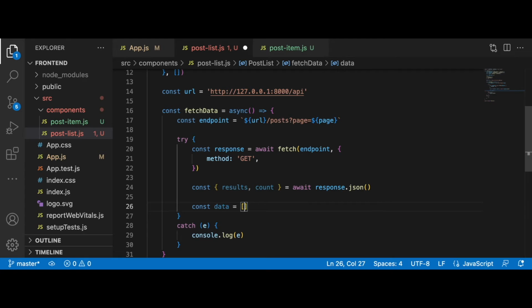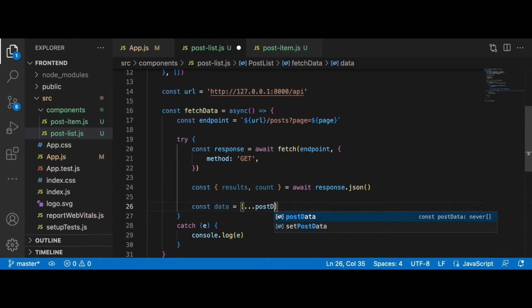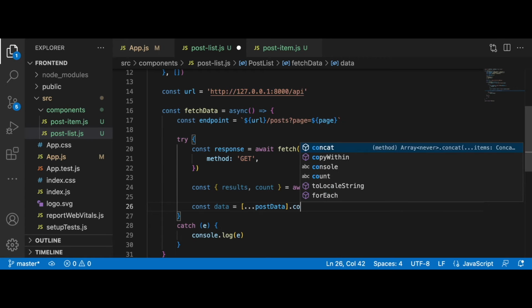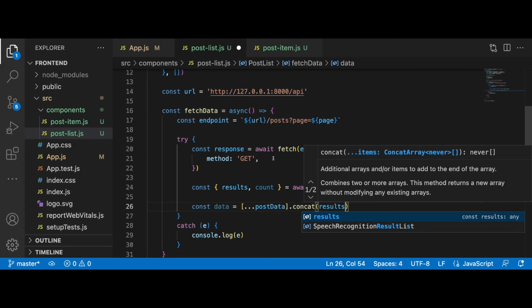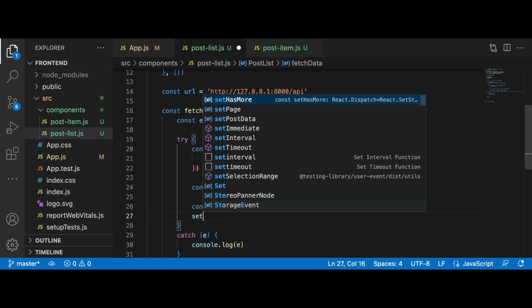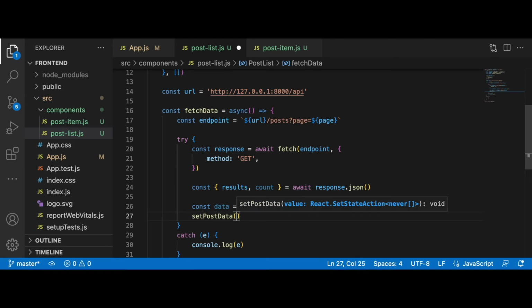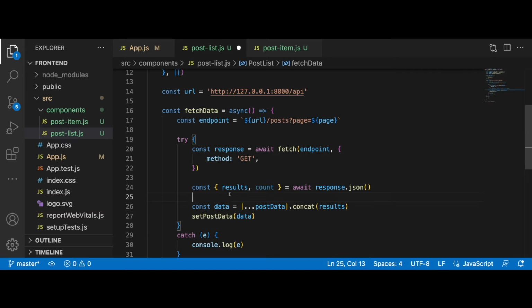And over here, we are going to create a copy of our current post data with the use of spread operator. And we are going to concat the results like this. And then what we are going to do is to set post data as data like this. All right.